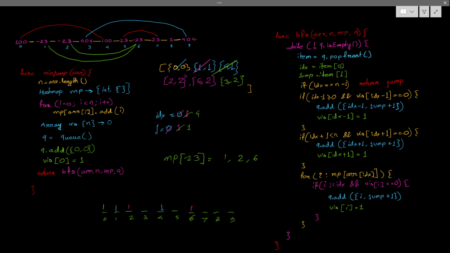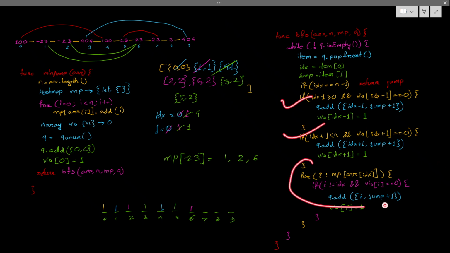From here can I go to the right side? Yes. Is 5 visited? No, it is not visited. So I can also move to 5 with the cost of 2. So what I did, I have visited 3, and now I can visit 5. I'm marking those as visited. So these two cases are done.